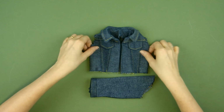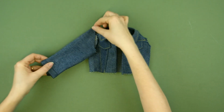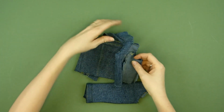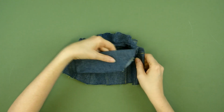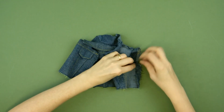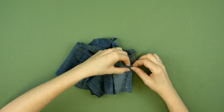So I've got the front of my sleeve, which is plain, and the back of my sleeve has the top stitch. And it's always a bit awkward to work out which sleeve goes on which side. So turn your jacket wrong sides out and keep your sleeve right sides out. And then the back of the sleeve, which has got the top stitch, goes to the back of the jacket. Like that. So as long as your bottom seam is at the bottom and your taller top seam is at the top, and the back of your sleeve is against the back of the jacket, you're good.